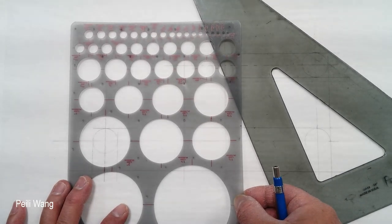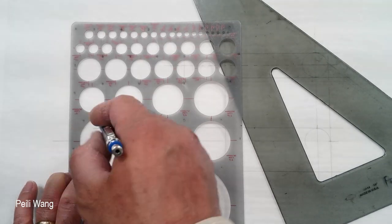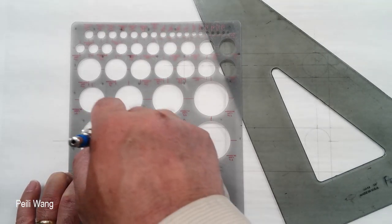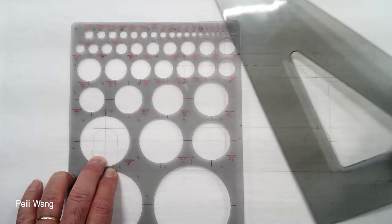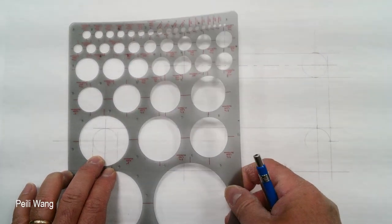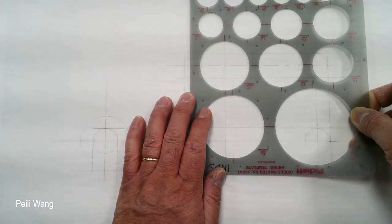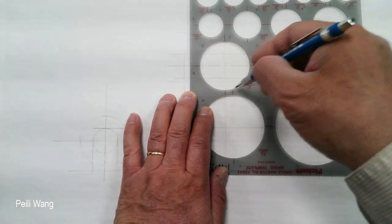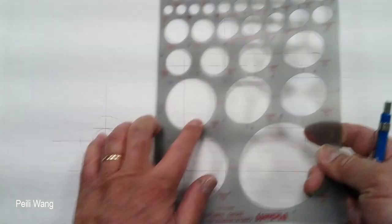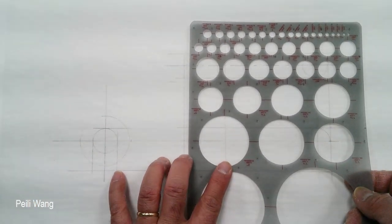Bottom lid. See here? Okay, I got this shape. Take a look, I use this circle template. I can transfer this template to here, to the top. I measure my markdown. Same template, same size. Take a look, okay. And this one, same. Oh, this one I don't have to.